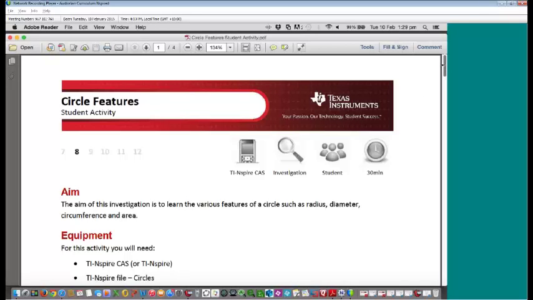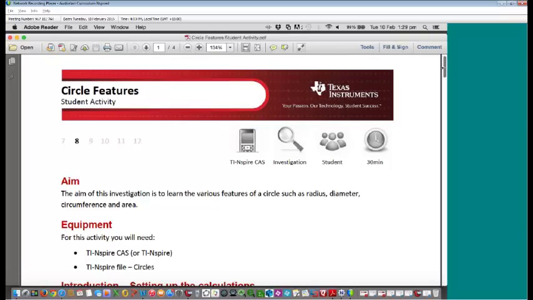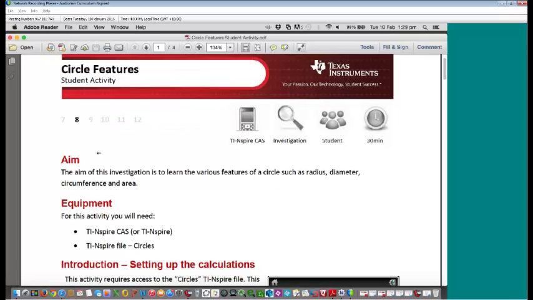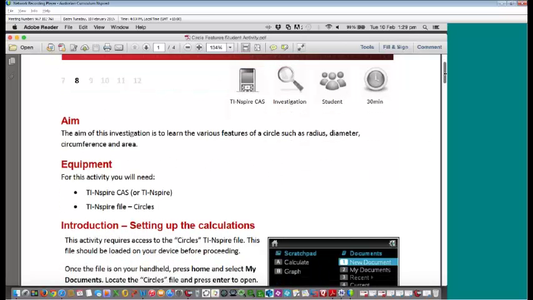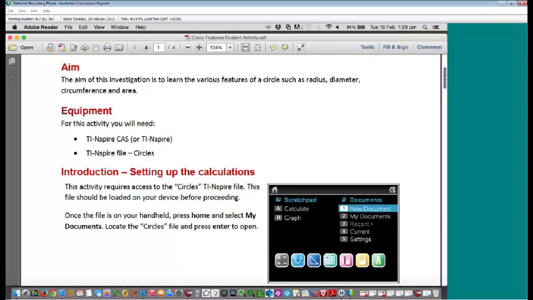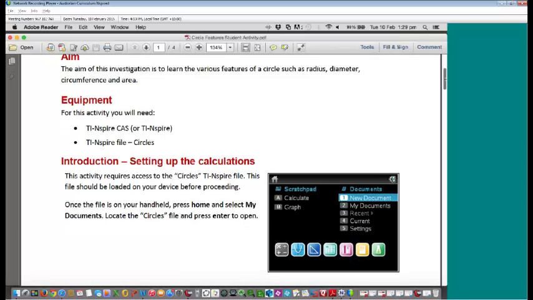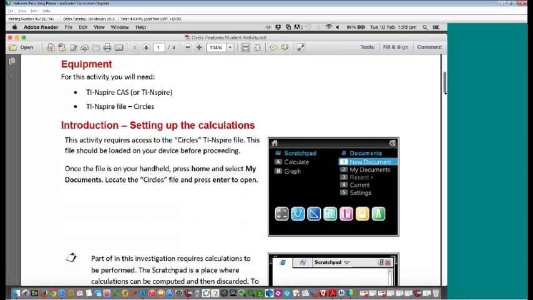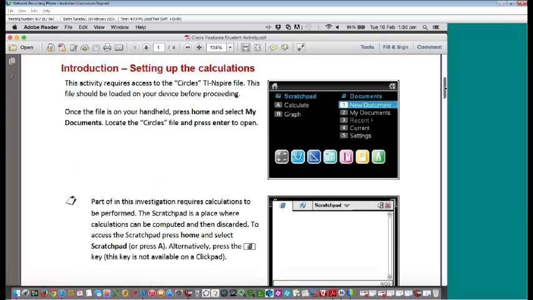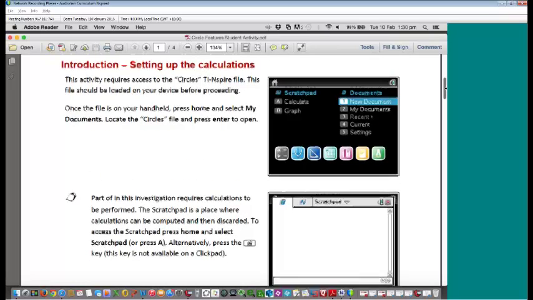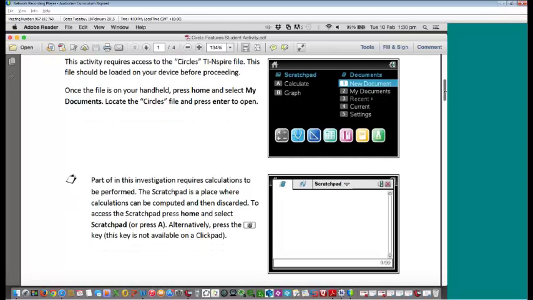Now, with the handout, you'll notice that it tells you clearly at the top what year group we're working with. It will tell you the aims of the activity, the equipment that you might need. It gives you a little bit of an introduction and tells you what you need to do with the students. And this is the student handout, so it actually tells them where they can find things, how they can open them up and get involved.